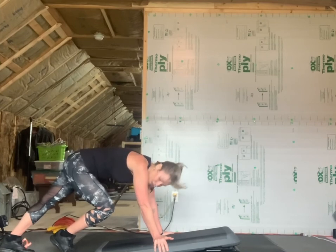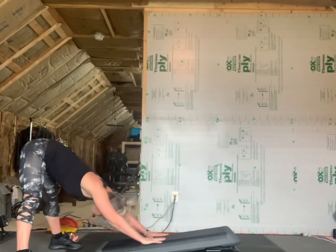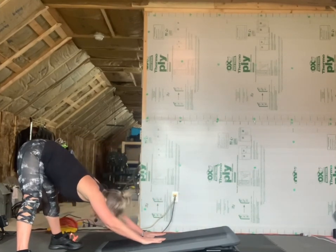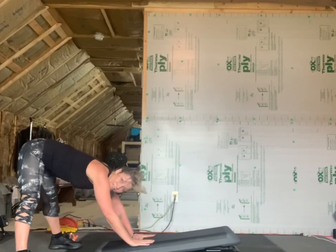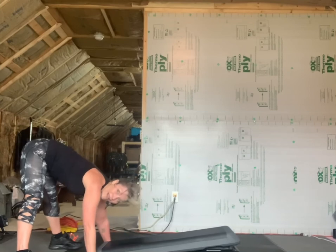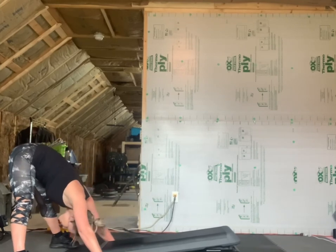Now, stay right there. Bring the other foot up and come into a downward facing dog. Now, I want you to think about this. If you can, you need to bend your knees slightly. Bring your hands to the mat. Think about putting your head between your shoulders. Getting a stretch in the shoulders.